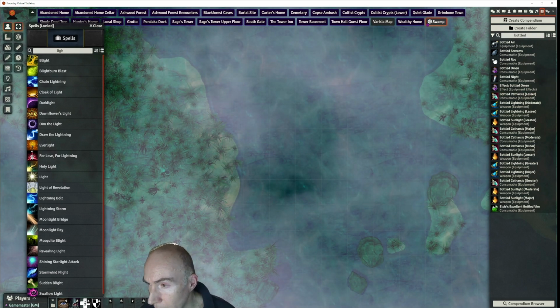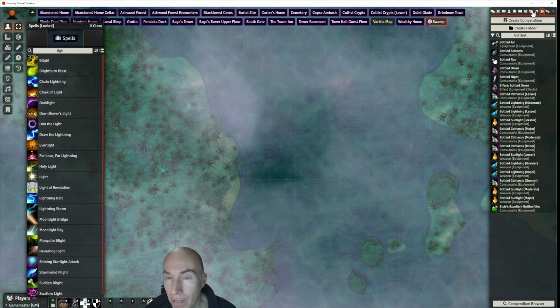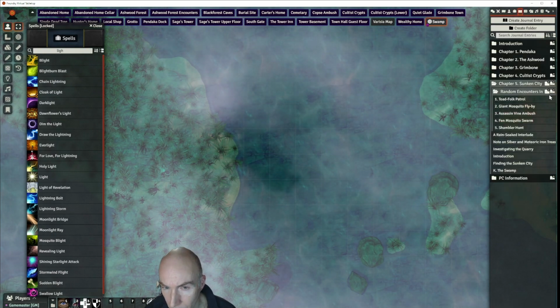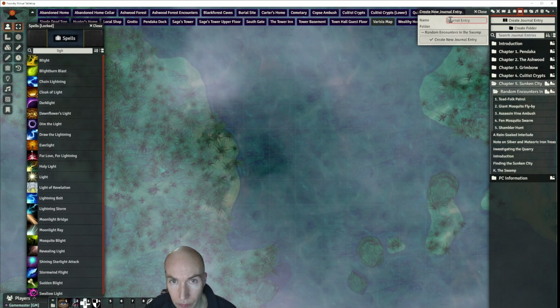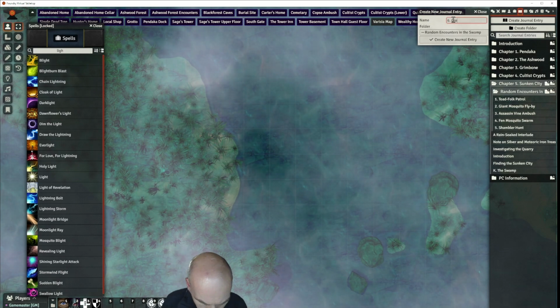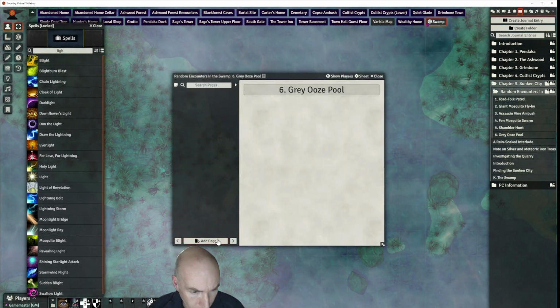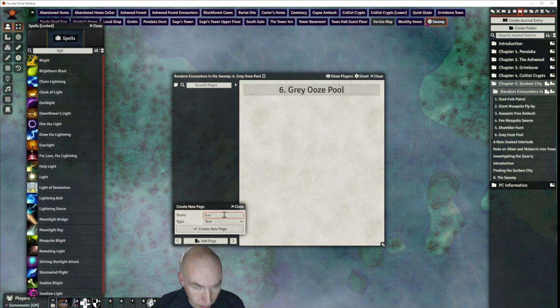And then the last one, the old grey ooze pool.